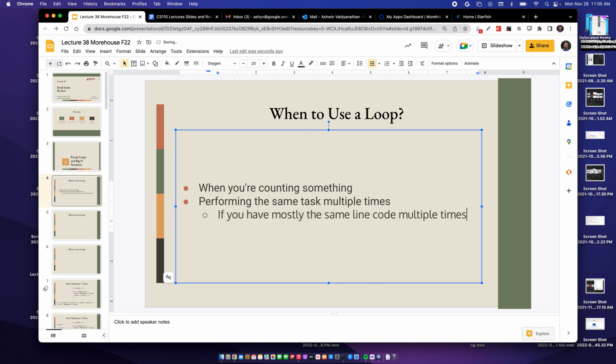So one example is when we were trying to cin stuff into an array, and we said cin to words 0, cin into words 1, cin into words 2. Those lines are all pretty much identical except for the 0, 1, 2. So that's generally an indication that you can use a loop, and the part that's changing, that's what you set as your variable in the for loop. Yep. Okay, so performing the same task multiple times.